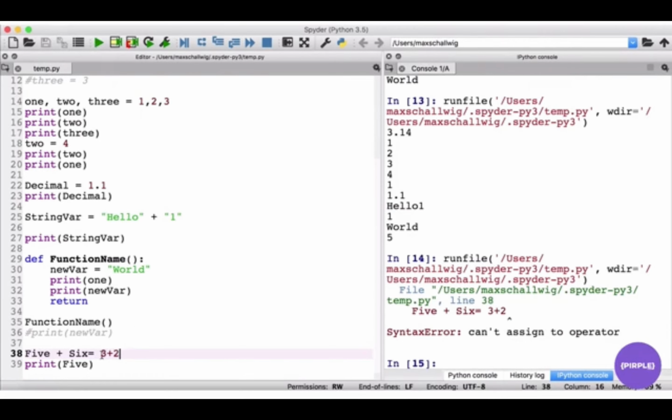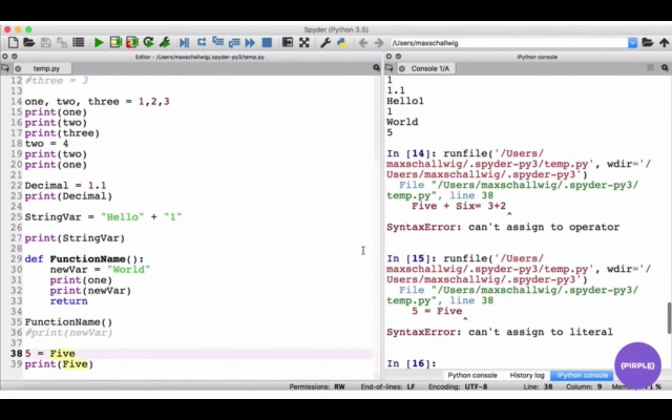And that's because I have one value on this side, so I've got the 3 plus 2, and this is actually the same as 5. So I've got one value on this side, but I've got two variables on this side, and both of them are undefined. And so it doesn't make a lot of sense, because the computer doesn't understand what I'm trying to do. I can't define the sum of two undefined variables and give it a value. So these are some things that you should watch out for. Another thing that you, for example, can't do is you can't say 5 is equal to 5.